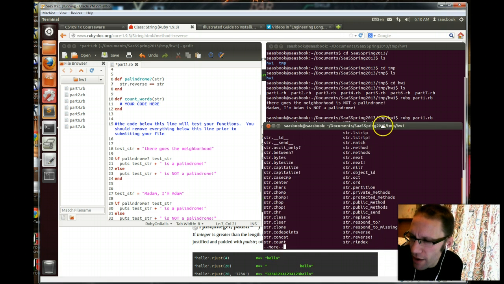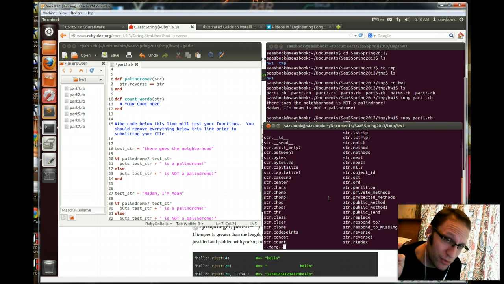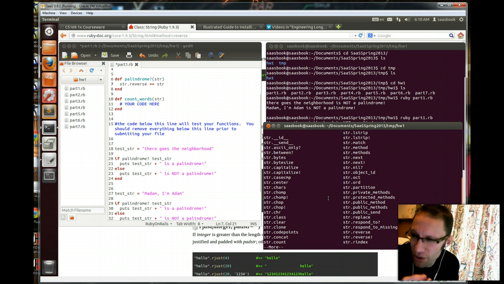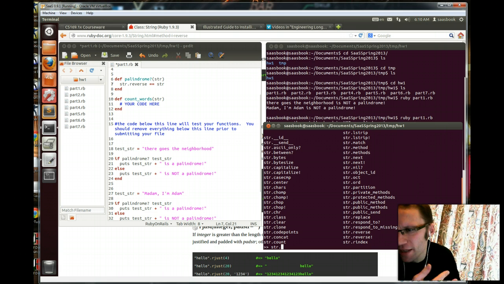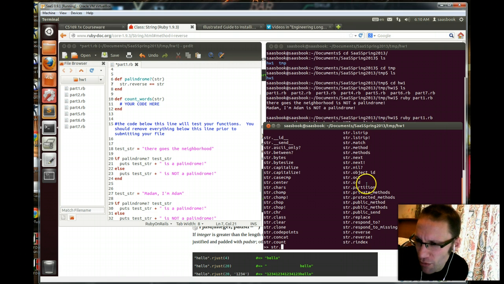I have a feeling that this is a standard feature on pretty much every Ruby interactive session that I've used on Windows and PC. I'm relatively new to Ubuntu. When I was doing this last year, I had to do some configuration on it. If you just Google Ruby tab completion Ubuntu, it'll probably tell you how to do it, and that's probably beyond the scope of what I'm talking about here.